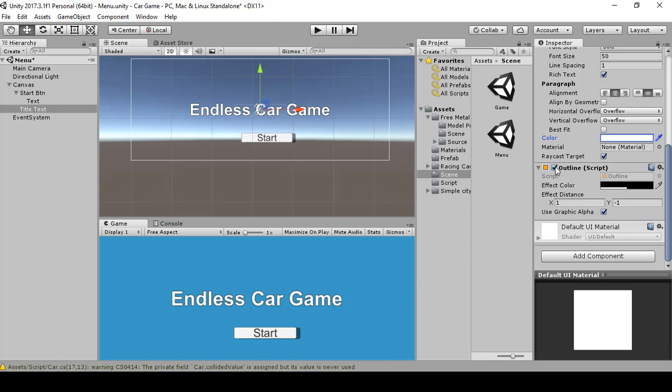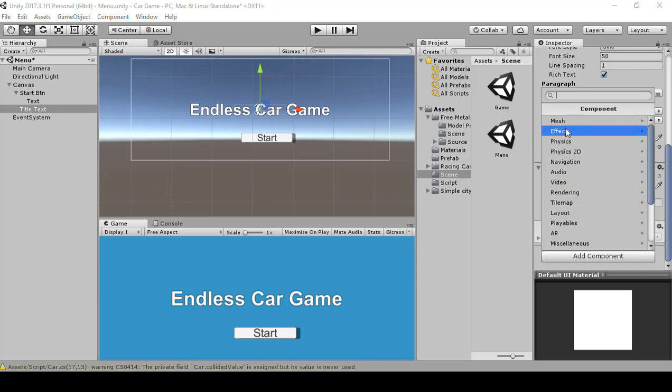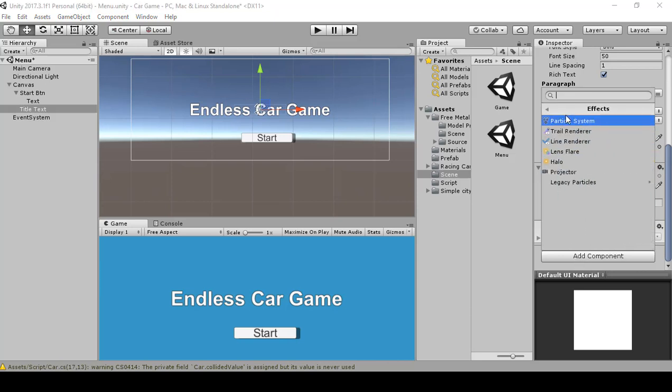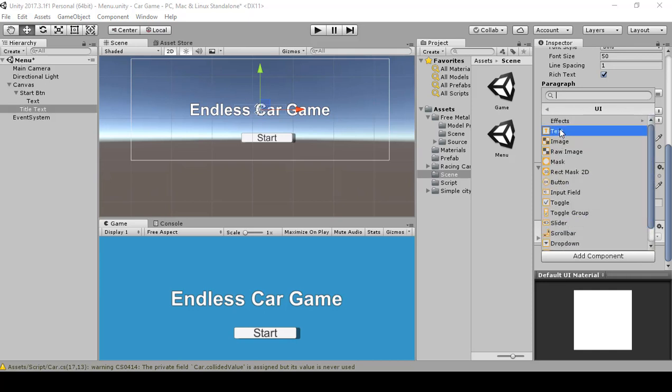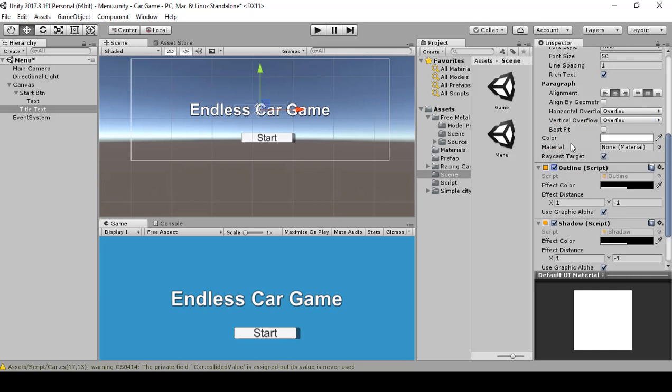If you didn't see it since it's so quick, it just brings it out a little bit. Okay, and then next, we're going to add a shadow to it. So Add Component, UI, then Effects, then go to Shadow, and then from there we're going to do Y -5.